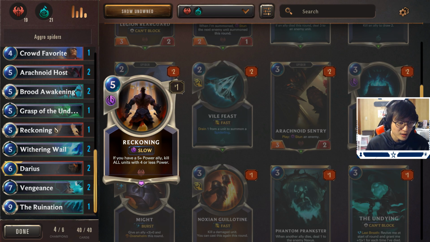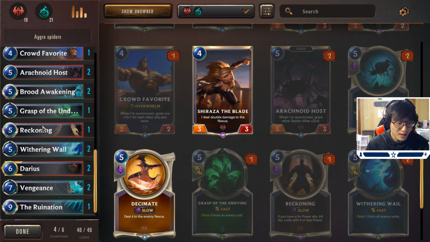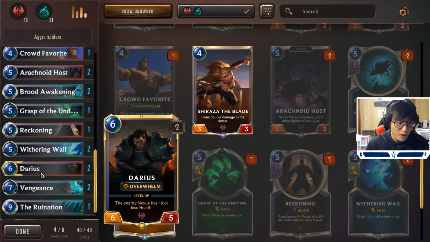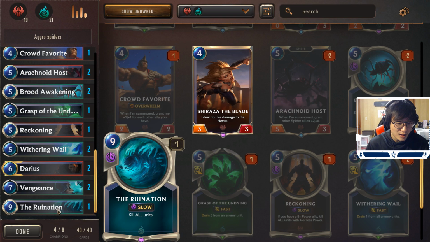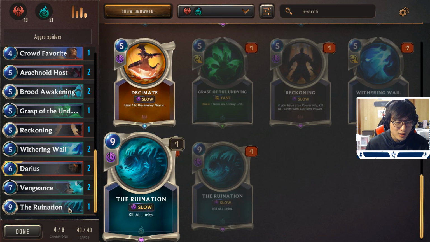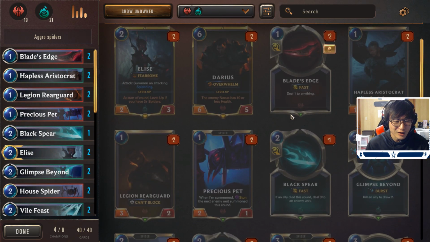Reckoning, this card I got from the Epic bundle from my beta pass, so I did add this in. You would have to replace it with Shiraza the Blade instead if you don't have this. But basically Reckoning is pretty powerful because it goes well with a Darius or an Arcanite Host. Withering Whale helps out in the mirror match. Vengeance and the Ruination, again I got this from the Epic bundle, so you would have to replace it with Decimate. So yeah, this is the deck, very simple. Basically just throw in all your Noxus and Shadow Isles cards and you could build a deck. Again, I'll have the link in the description so you can just copy and paste it.